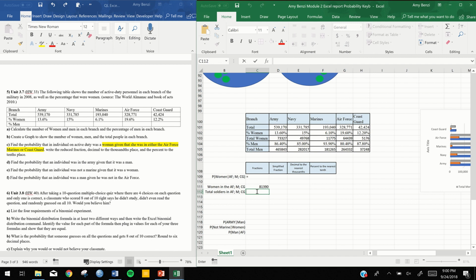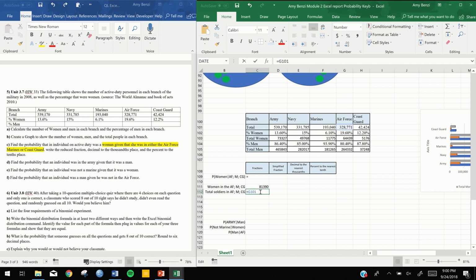All right, now I need the total of all the people in those. So, again, I press the equal sign, and I am going to find the number of people in the Air Force. Oh, and I have that number. The total number of people in the Air Force plus the total number of the people in the Marines.